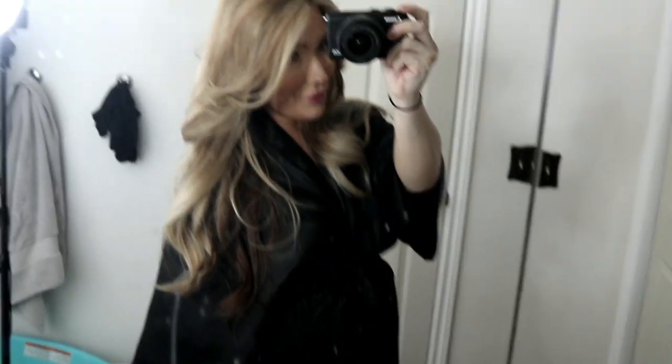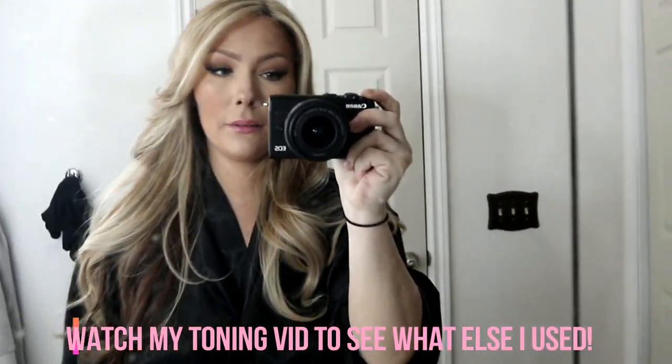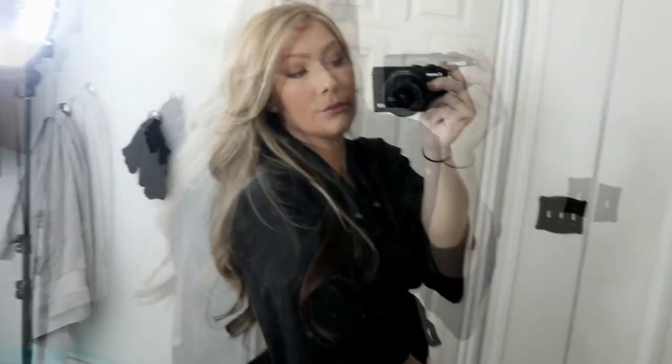Okay guys, this is the finished product. Curled my hair. I feel like a brand new person. As you can see, it's a beigey blonde, which is what I wanted. It's the T11 toner. Yeah, I really like it. I always do. That's why I do my own hair.